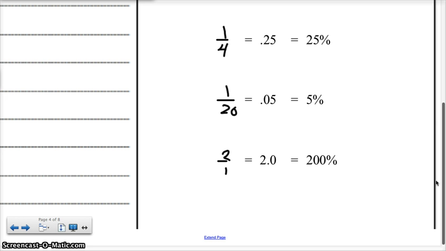Okay? We use this a lot in real life when you think about your test scores. You usually translate them from a fraction. You got a fraction of them right. Let's say you got 34 out of 37 on an assignment or test. Well, then you translate that into a decimal. 34 divided by 37 is 0.9189. And what I do as a teacher is tell you, okay, you got 92%. I just moved that over 2 and I rounded it up. That's how we use it in real life.